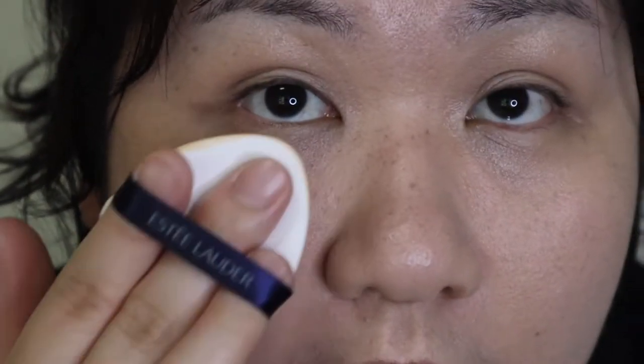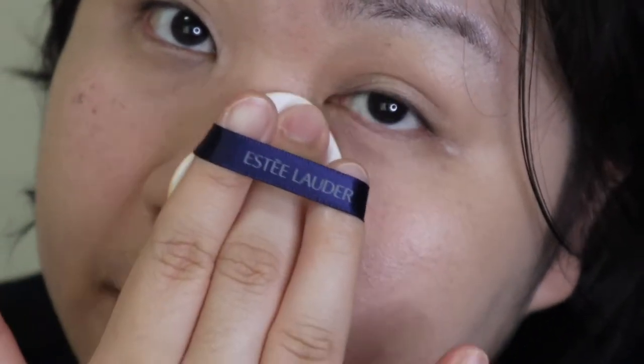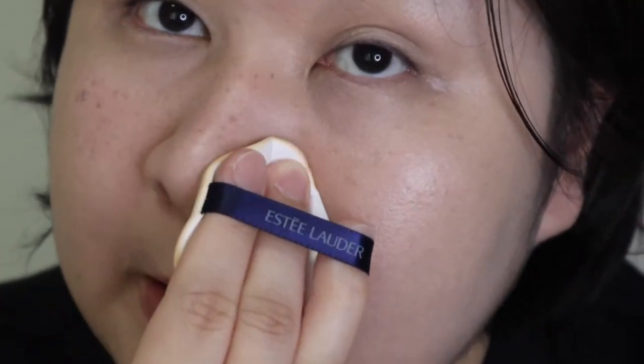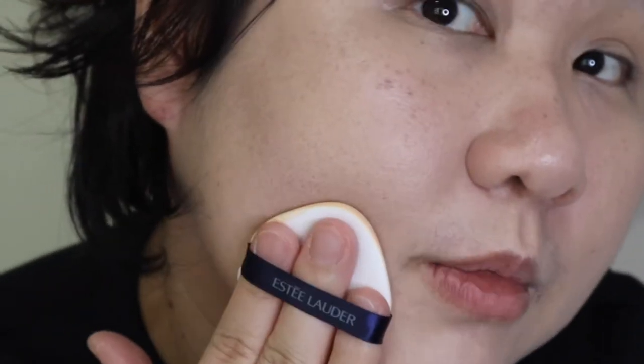Even the large pores on the face, it can help you minimize. And the eye area, alright, not too bad, because I have very bad dark circles problem, but it still does help to conceal a bit, and the color looks natural. I think it's also partly due to the shade that you choose, so I think I chose the right one and I'm quite satisfied with this color.